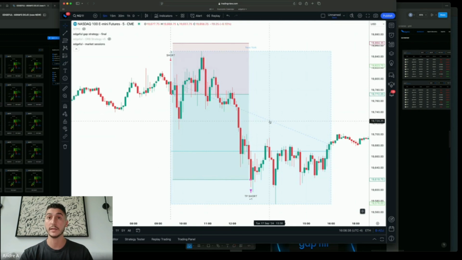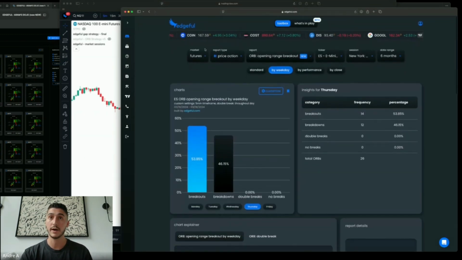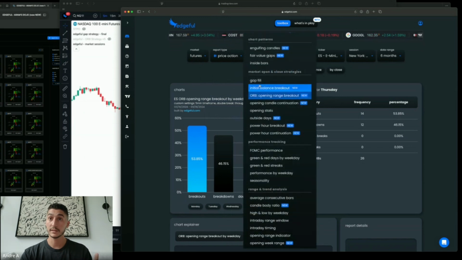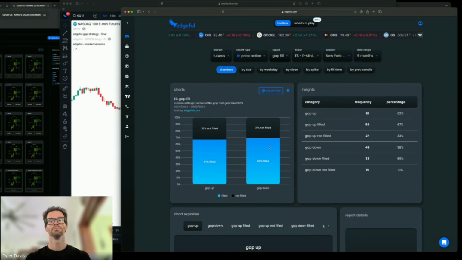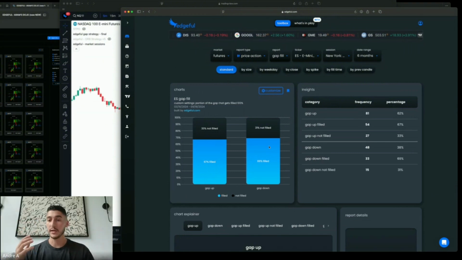The only thing you need to do is use the Edgeful data to refine the stats over time. These stats change every single day. Every time there's a new gap up or gap down, it adjusts the stats. In different market environments these things change, and certain things have different success in different environments. So you need to adapt, and using the data in Edgeful is what allows you to do that accurately. That's what I'm really excited about. It's hopefully going to be done in the next few months, because we need to make sure it's very solid.